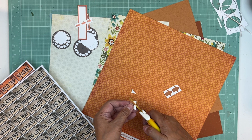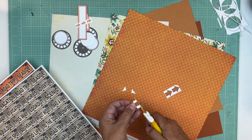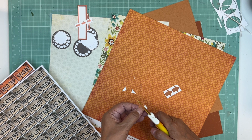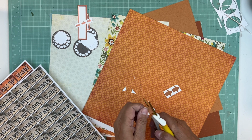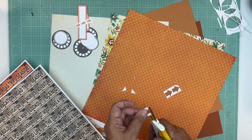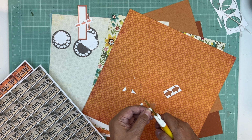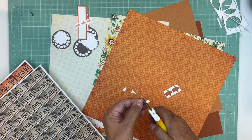So it's all good. I'm going to cut down these arrows. I'm not going to do these because I don't know what pictures yet. Okay, so let's do this.